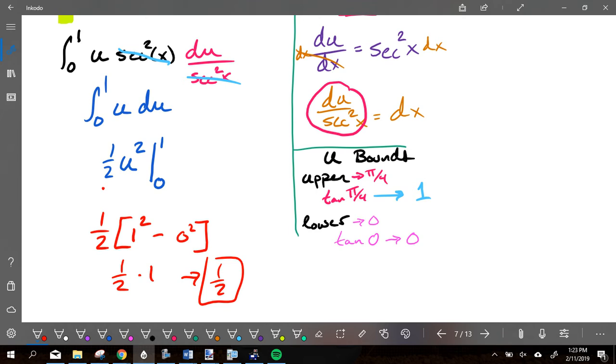I went through that a little quick. Think about what I just said and make sure it makes sense to you. All right? Again, here's what we did. We found our u. We found du dx. We found our derivative. So why did I not have to plug it back into tangent? Because I don't care about tangent anymore.